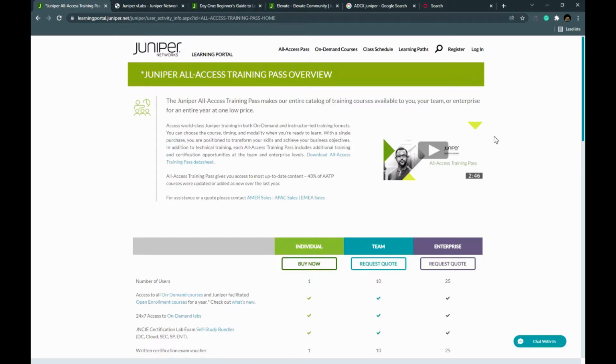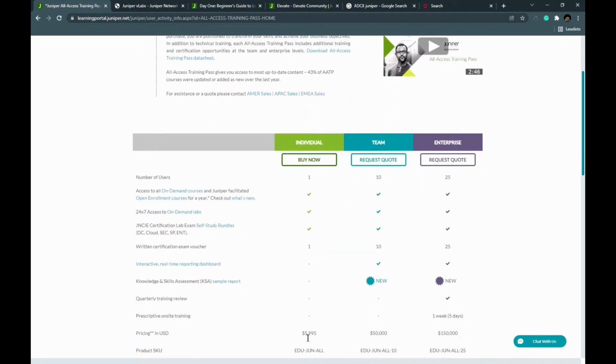A lot of you might have already heard about something called the Juniper All Access Training Pass, or AATP for short. What is the AATP? Well, first of all, I think it's the greatest pass in the history of any vendor. The AATP gives you access 24/7, 365 days to every training that there is that Juniper ever released or will release during the period that your AATP is active. You've heard me right. A full year for not even $6,000 for all trainings, every video session, every training material, every lab guide, every prep session, everything.